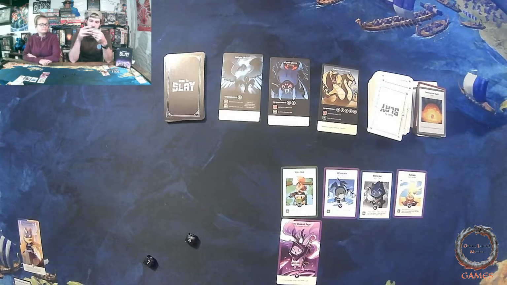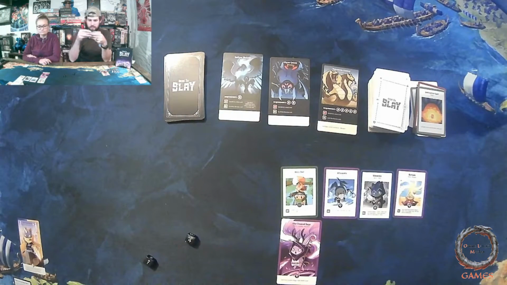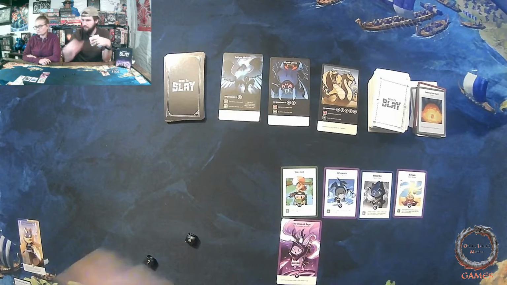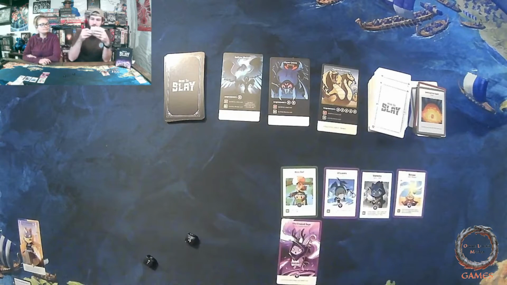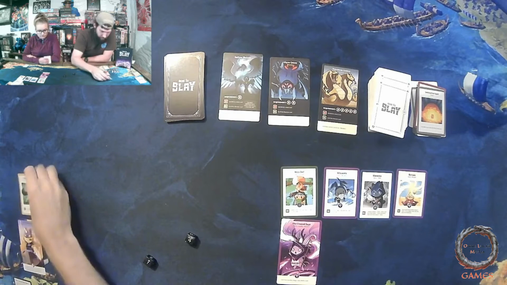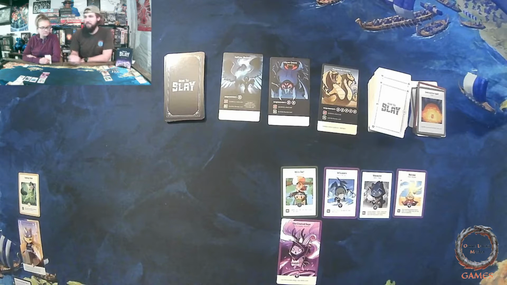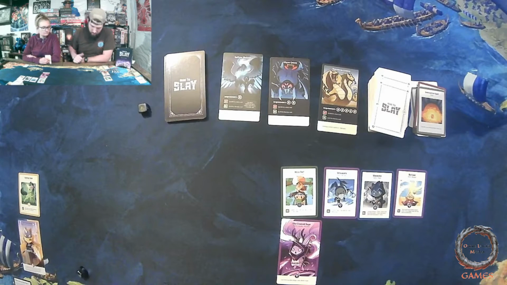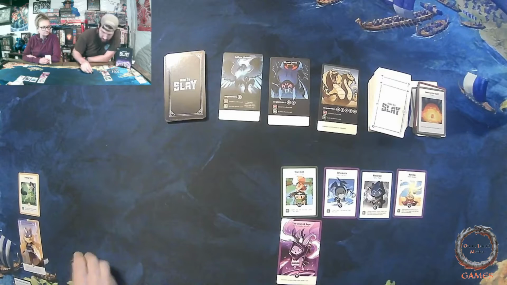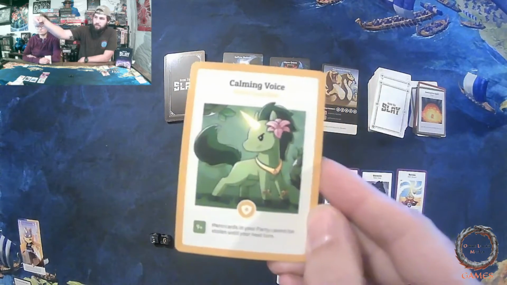My turn, okay. I'm going to do that. So I will draw a card. Draw another card. And I will keep trying to steal my stuff, but I gotta get cards down. So I'm playing Calming Voice. And 7, so I did not get to activate Calming Voice's ability. So that is Calming Voice.